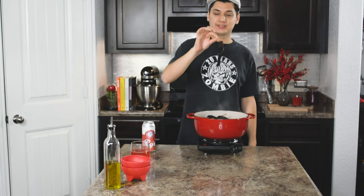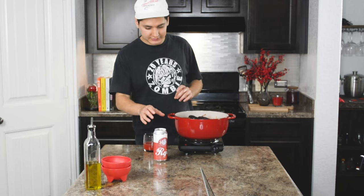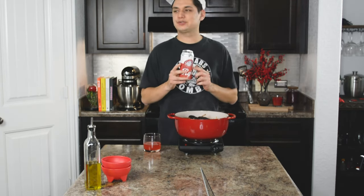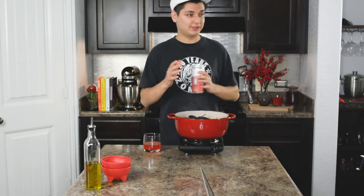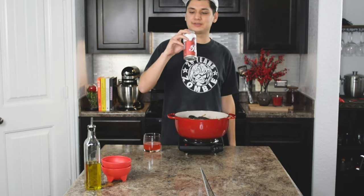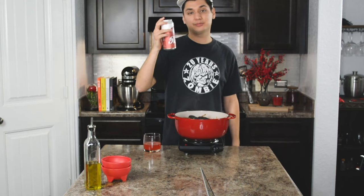They have a nice raisiny, fruity kind of flavor. Threw those in. And then the secret ingredient, the thing that's gonna make this crazy, a traditional red soda that you may know, that you may eat with your barbacoa on Sundays. Islla St Brewery here in San Antonio, Texas, representing Corpus Christi as well. They made a beer inspired by the soda.